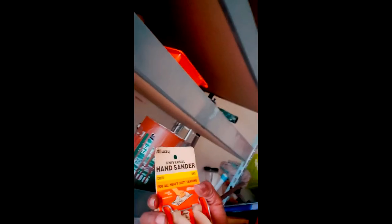Let's see, it's like a sander. Heavy duty universal sander. For all heavy duty sanding, let's sand it down. So, okay, once again, let's see. So I got paint trays over here, and here's a new paint tray. So what I'm gonna do is take these things, set it on this shelf, and then I'm gonna move this other paint tray over. I really hope I'm getting good with these camera angles.